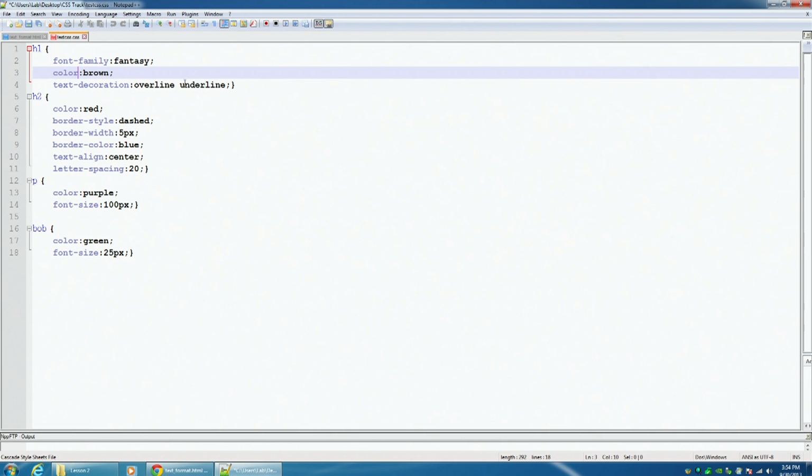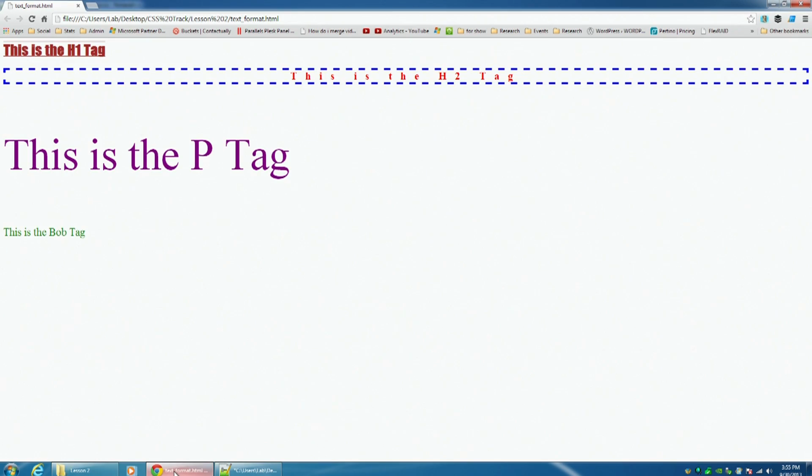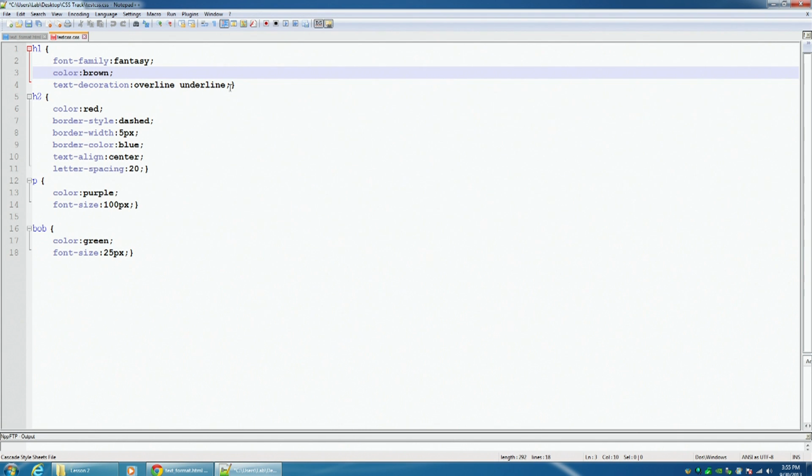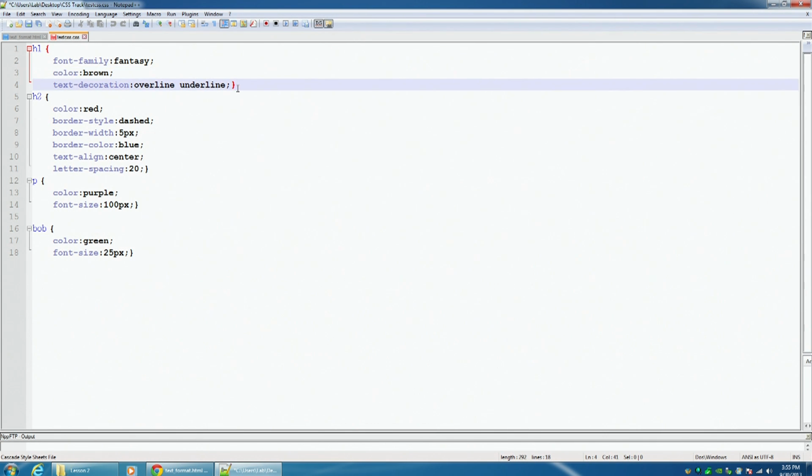And then you can define two pieces of information for any of these variables, just with a space if it's allowed. So this text hyphen decoration colon, we did overline space underline. And so with that is with the H1, that's what gives us this overline and that underline. And then what we do is we do semicolon, because anytime we set one of these, we're going to finish with a semicolon. And then we close all of this with the close squiggly bracket.